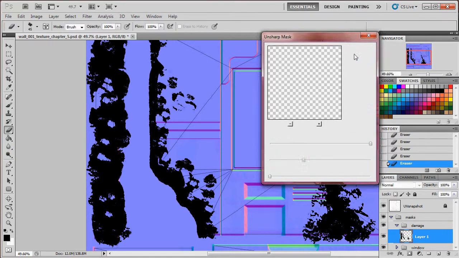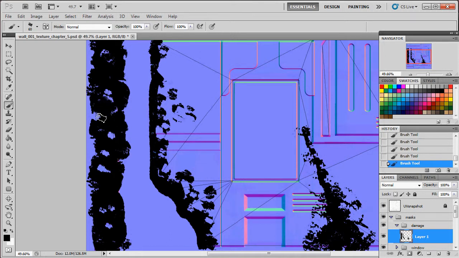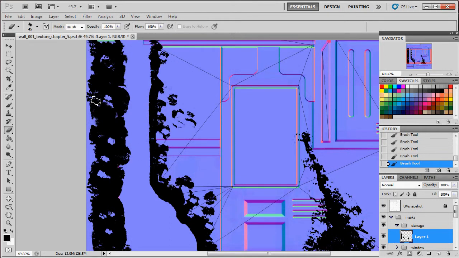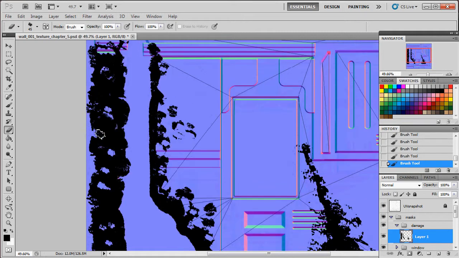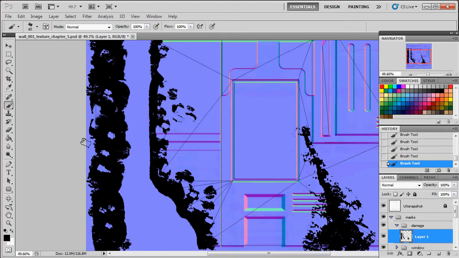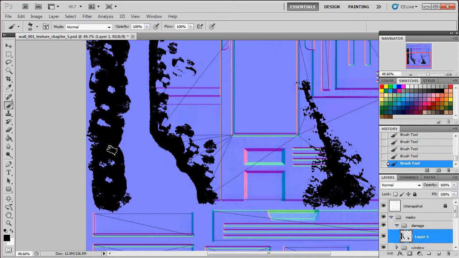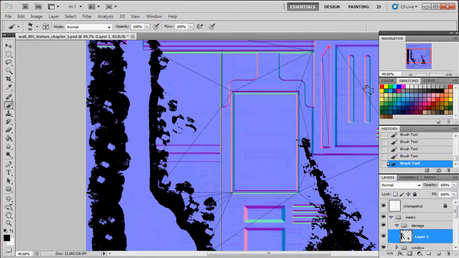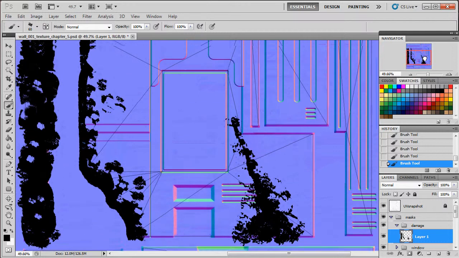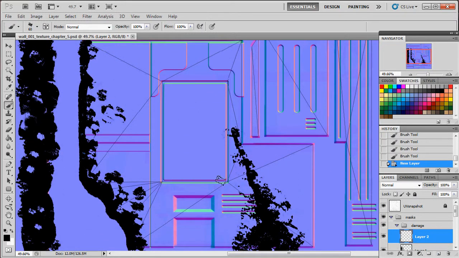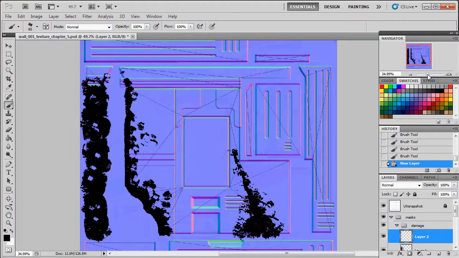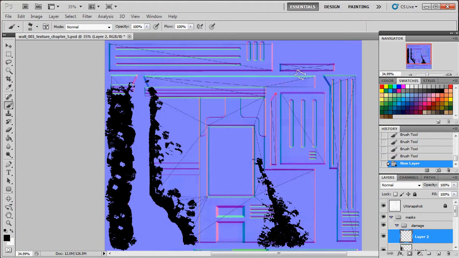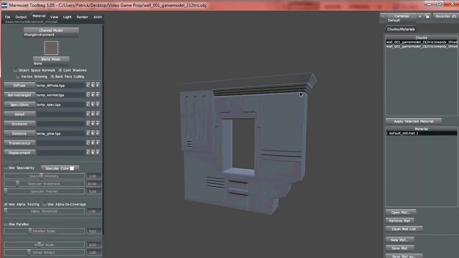Alright. I'm even going to go in here and spice it up just a little bit more. And remember, this side right here is actually mirrored across. So if we had some nice negative space there, it'll look like a little circle that had been torn over. Alright. So now it's just up to us. I'm going to make another layer because I don't want to keep unsharp masking stuff I've already unsharpened. Alright. So I'm just going to add a little bit of detail here and there. And you want to be careful on the pieces that really repeat here.